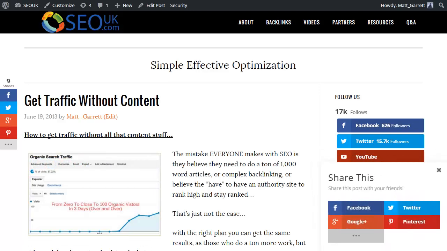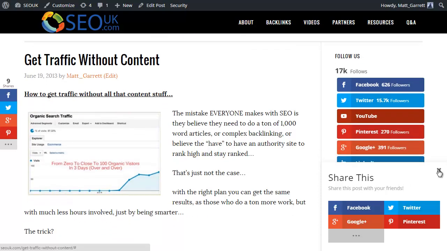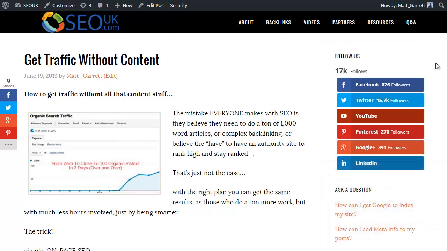Now, if I actually stop doing anything on the page for a moment or two, hopefully after 2 or 3 seconds, there we go, our share this fly in zooms in, because I had that set up to automatically appear after 5 seconds of inactivity. Because I wasn't doing anything with my mouse, I was probably just reading the site or something like that. That zoomed in from the right hand side with one of the effects. Again, you can change the effect, you can decide which side it comes in. All those sort of options are available.